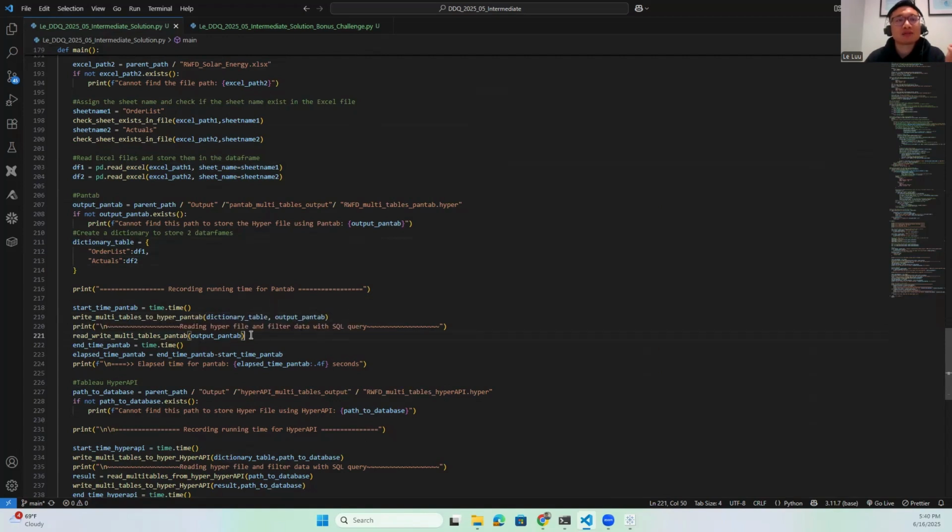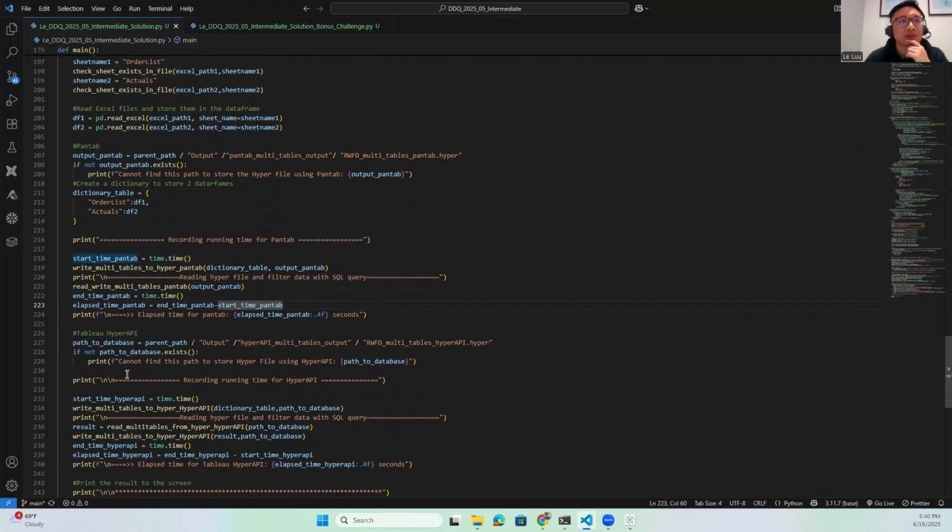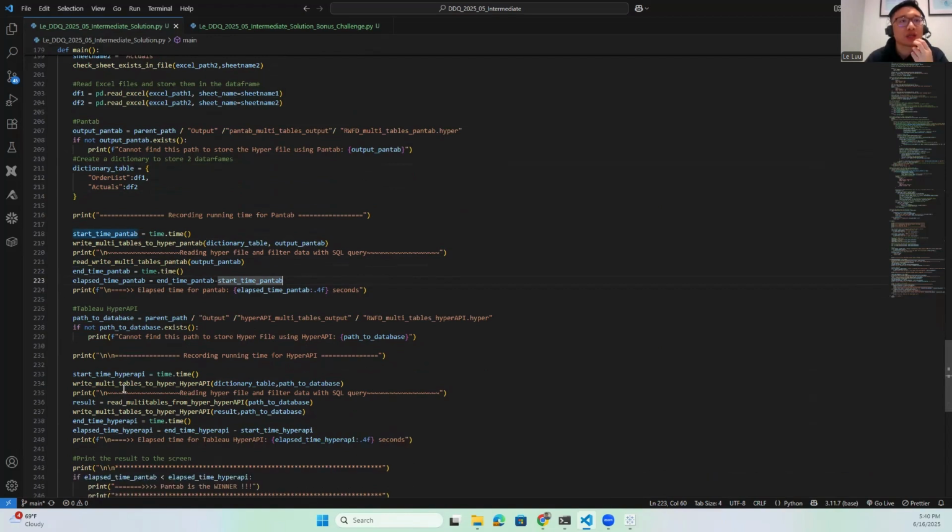So I combine two steps in one function, read write multi-table pen tab, and store in the same Hyper file. End the time, calculate the elapsed time by pen tab, output seconds. Do the same for Tableau Hyper API, but I use three functions in Tableau Hyper API. First, I need to write multi-table to Hyper by using Hyper API.